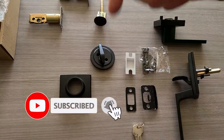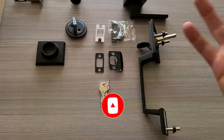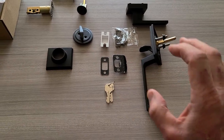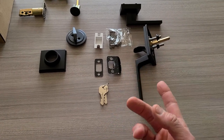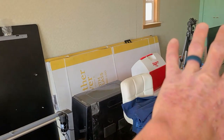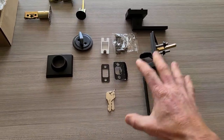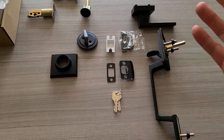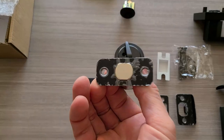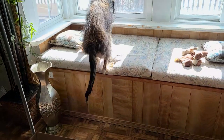Just like all my videos, the description box below has the direct link for this front door handle, back door handle, barn, wood shop — wherever you want to install this. I'll be installing this on my front door or back door. The reason I might not install it on the front door is because I'm in a full remodel and my new front door is in that box right there. Same method applies for handle and deadbolt.